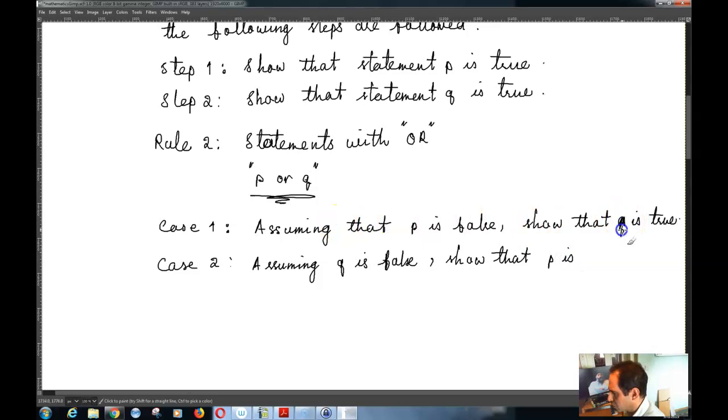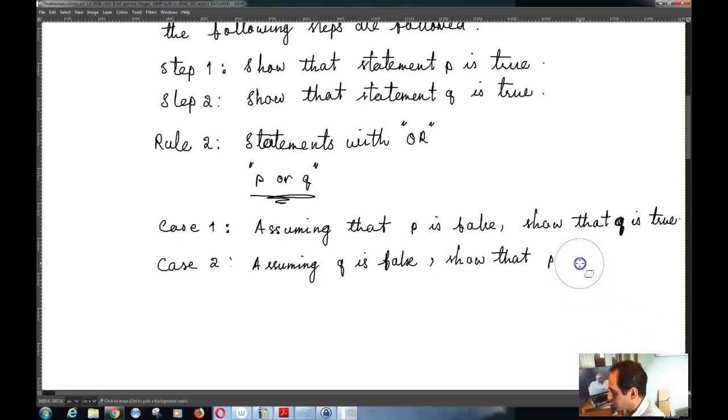Assuming that P is false, you show that Q is true, or by assuming that Q is false, you show that P must be true.